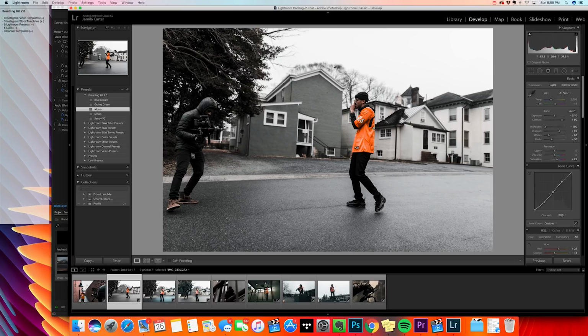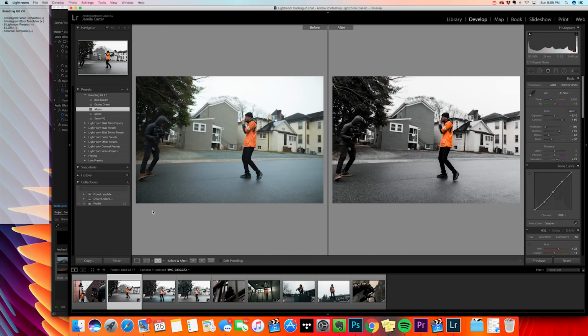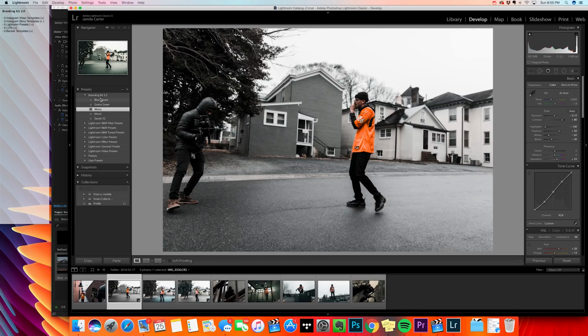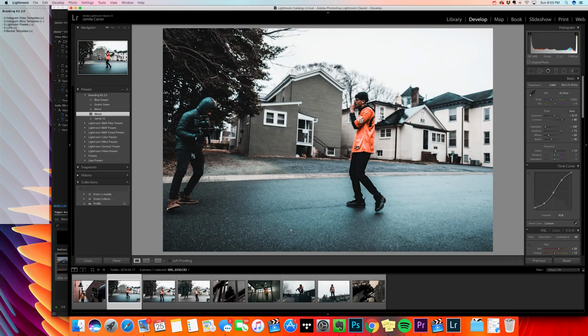This is like the mono one I just showed you. You can see it really shows in this one because we got the oranges, but everything else is just monoed out, and it really just keeps the skin tones to where they need to be. So that's the mono. This is the Blue Dream, the one I just showed as well. This is actually a really good example of this one. This is the Moody one I just showed. With the Moody, this one looks really good on this picture as well. You can see the nice blues.